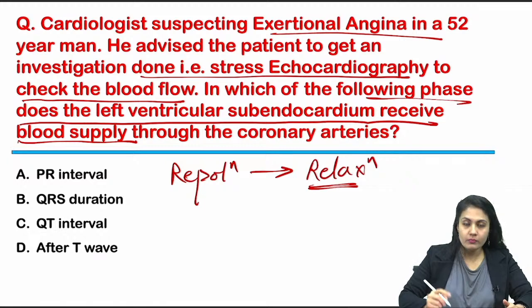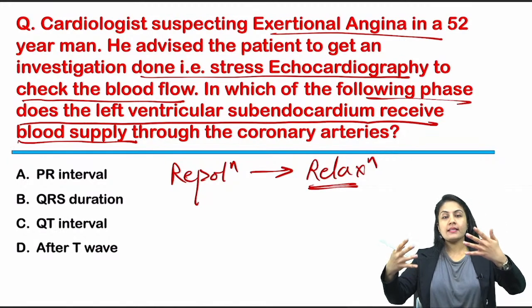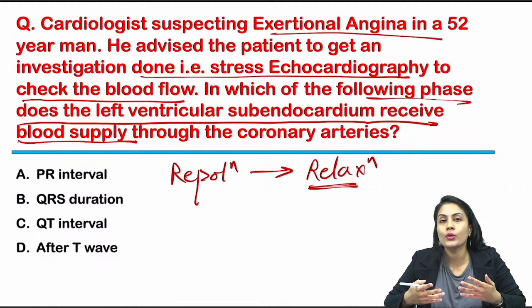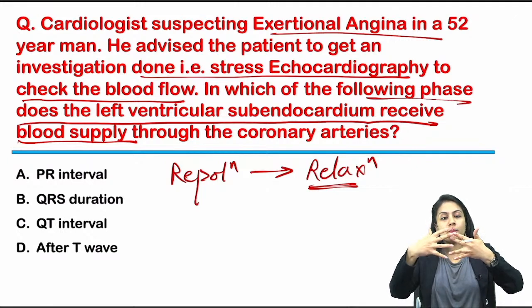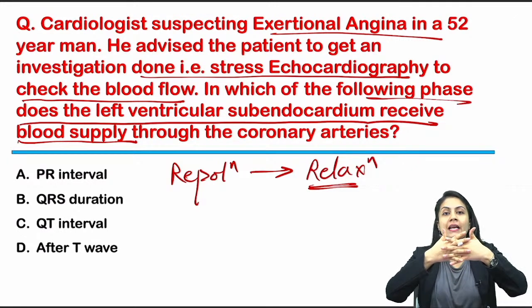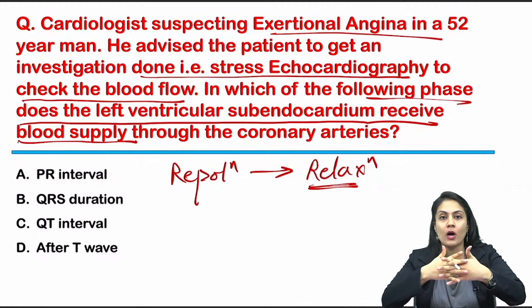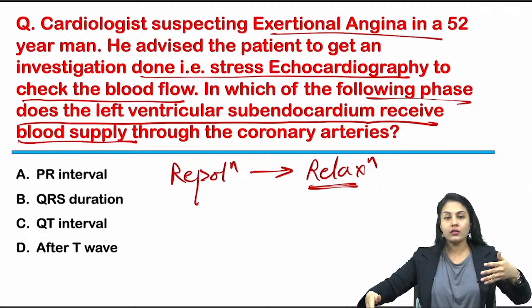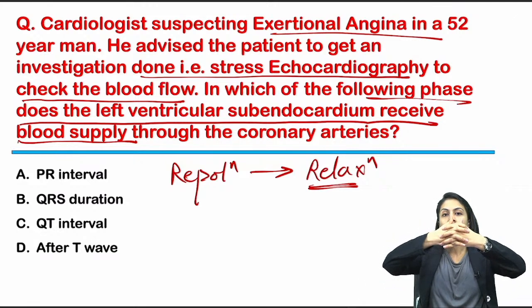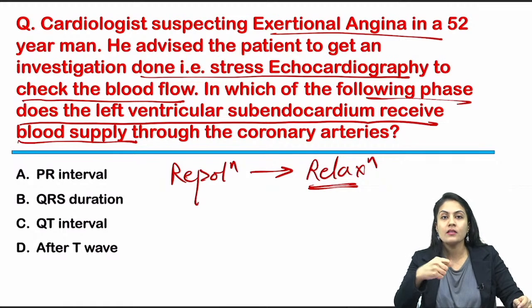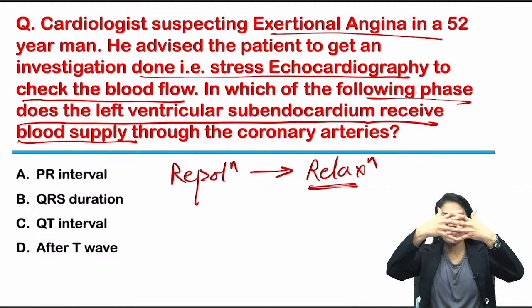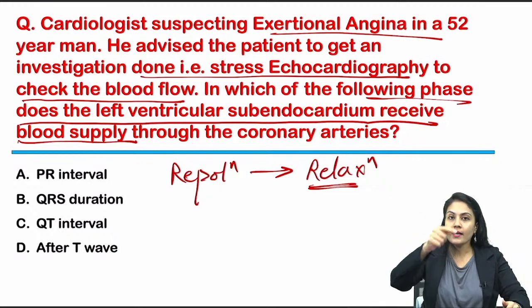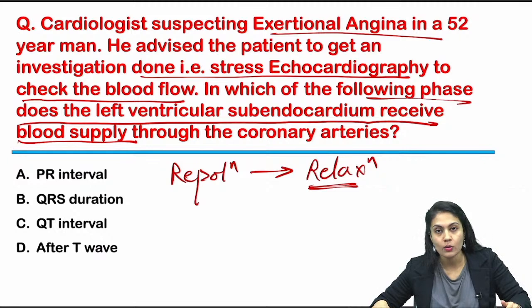Now understand, the heart is the only organ that gets its blood supply in the diastole phase. Suppose these are the heart muscle and this is the blood vessel, present between the nylon stocking like arrangement of the muscle fibers of the myocardium. If I constrict the muscle, what happens? During systole, the vessel will be squeezed and compressed, so blood flow couldn't occur during that time. During diastole, the vessels open up again because the muscle gives them that space, so during diastole the blood supply reaches the subendocardium.